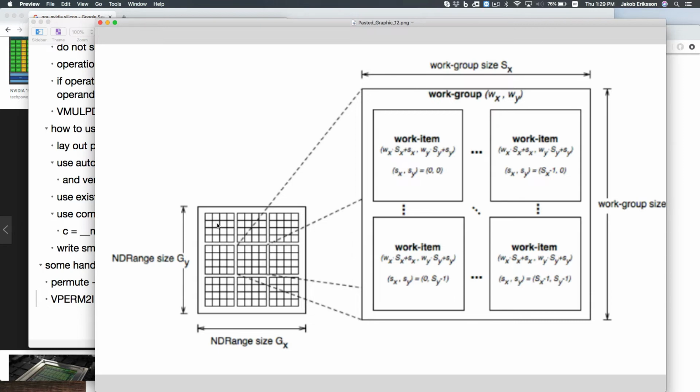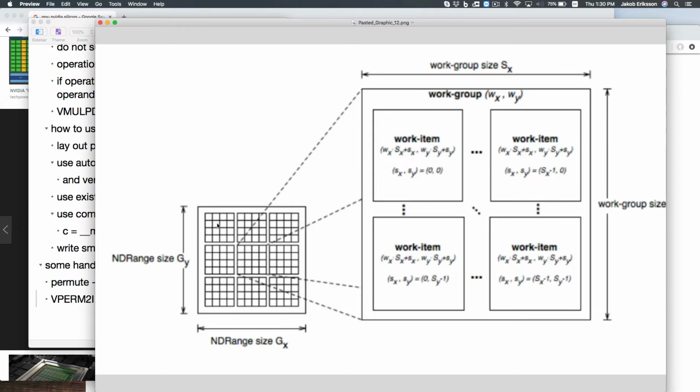It has its index. So it knows which pixel, in this case, that it needs to work on. And then it gets a pointer. Your function gets a pointer to the picture, figures out, oh, I'm pixel 522, so I'll go and load the value from 522, see if it's big enough, maybe set it to 255, maybe set it to 0, and then return. That's the whole program for the processor.